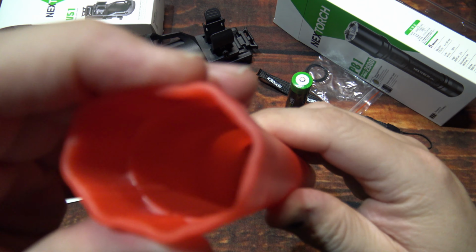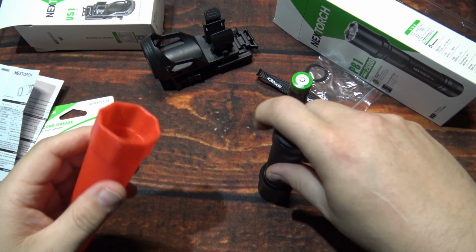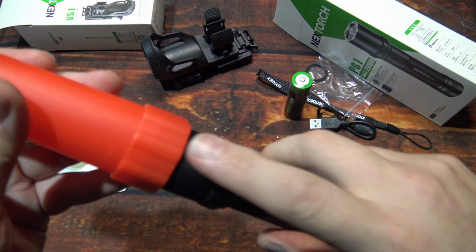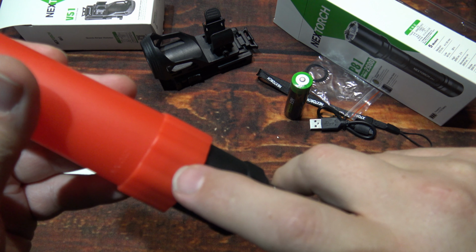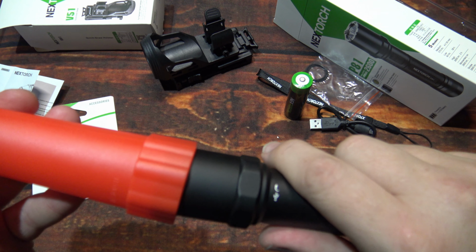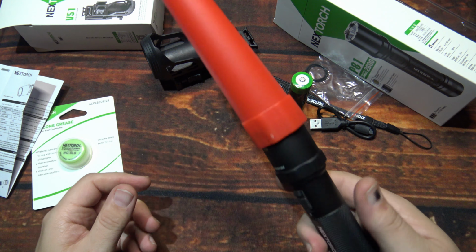This is plastic. Does have some flexibility to it, and looks like it'll fit some additional lights because this doesn't go all the way down in there, so probably a little bit thinner down inside there, just like that. Pretty long. Maybe a little bit shorter would have been fine, but definitely better visibility. Alright, so now let's go ahead and take a look at the light.